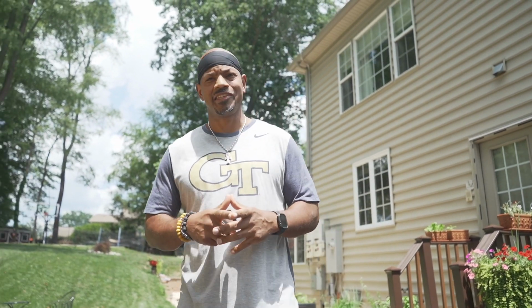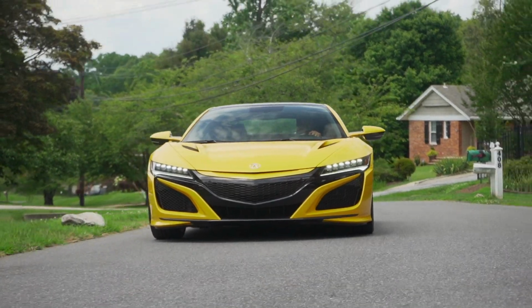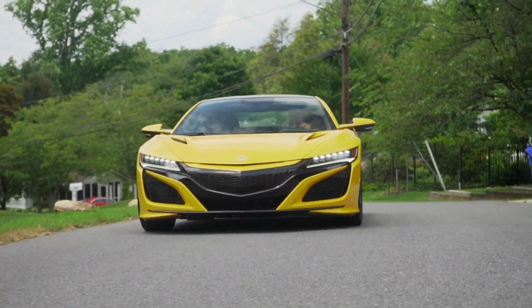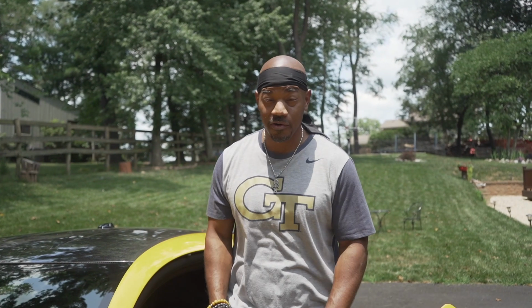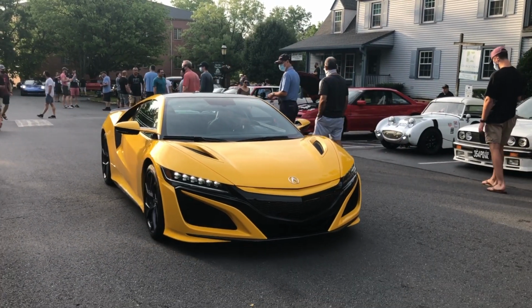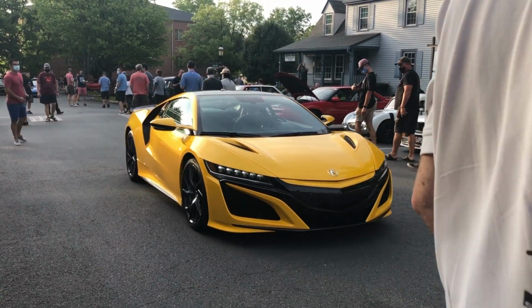Acura NSX. Reimagined in 2016, the current model year can be had in its flamboyant Indy Yellow Pearl, which pops when galloping by. The NSX is your everyday supercar. I say that because it's simple to operate. It can be silenced in EV mode for early mornings when your neighbors are around, and doesn't consist of freaky doors that require you to contort your body to get in and out of.